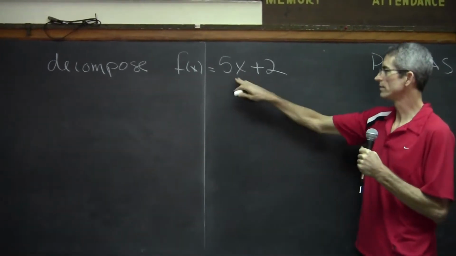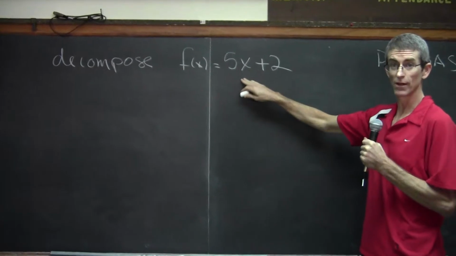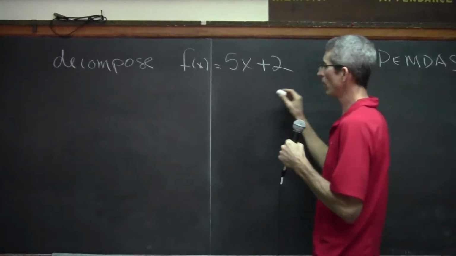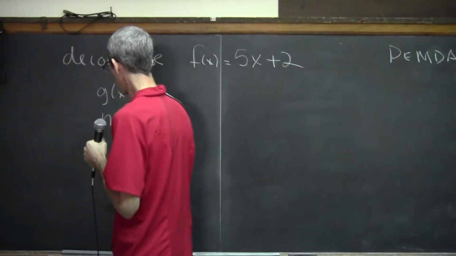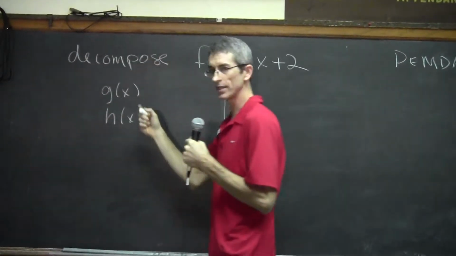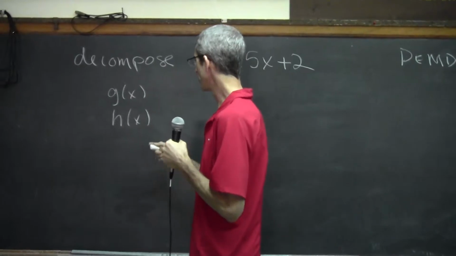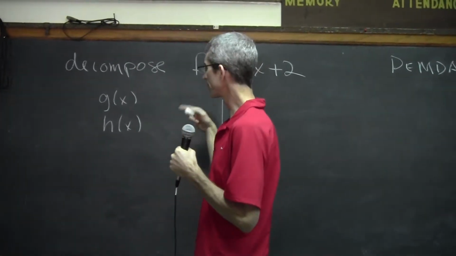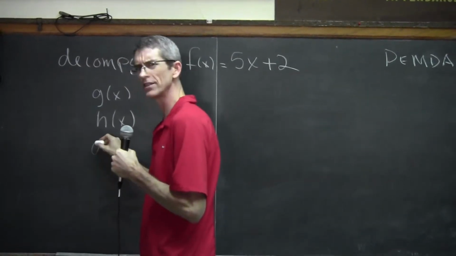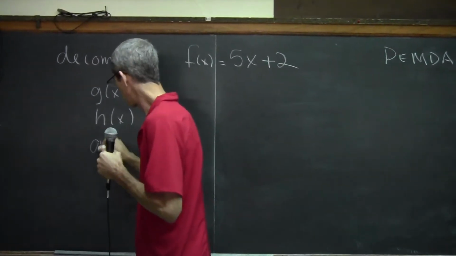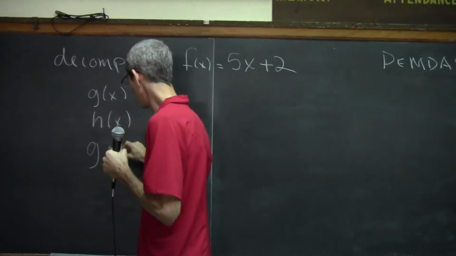So you look at this is the f of x, the final, and you want to figure out what would g of x be and what would h of x be, so that if I put them together, I would come back to the f of x. In other words, if I compose them, I forgot if I said to do h of g or g of h. Whatever, let's say I said g of h.